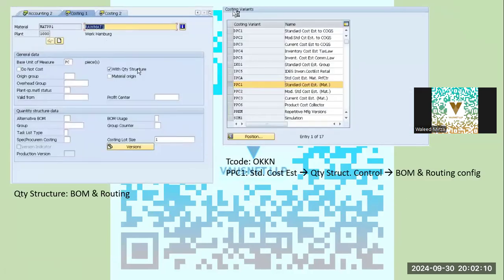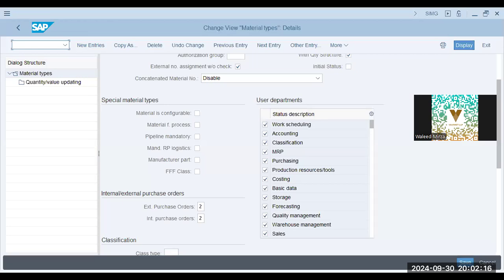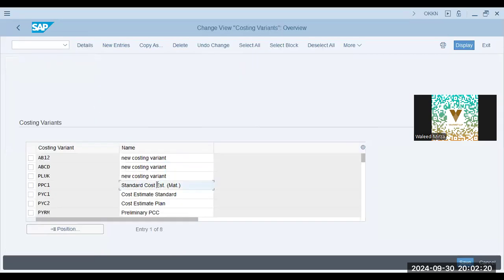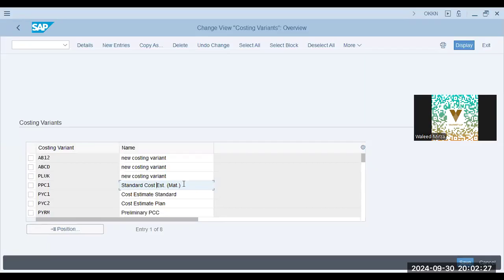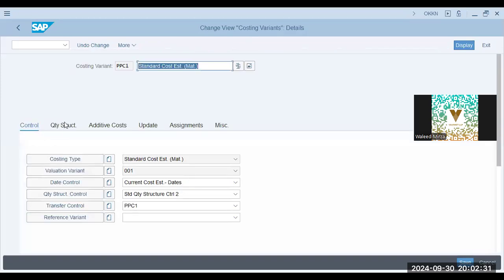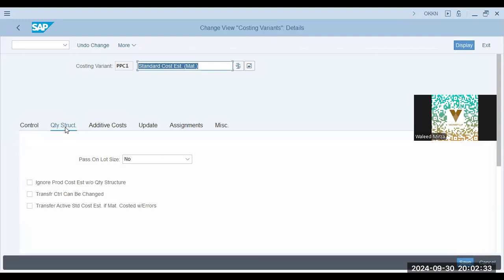Costing. Costing is pretty much part of the material. In T code OKKN, even if you don't understand, it doesn't matter. Over here, we have standard cost estimate and quantity structure. Quantity structure is basically a part of materials, and it is a combination of routing and bills of material.